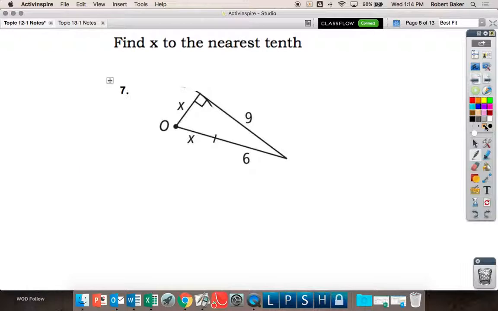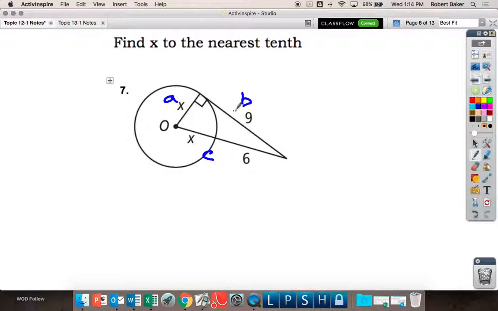The only thing you can do is Pythagorean Theorem, because you have three sides of a triangle. You do a squared plus b squared equals c squared. Now I've removed the distraction. There was a circle there, so I'm going to put it back. It is really wise to know which one is A, which one is B, and which one has to be C. The 6x is C. This is my C side, aka the hypotenuse, and then we can call this one A and this one B. It doesn't really matter.